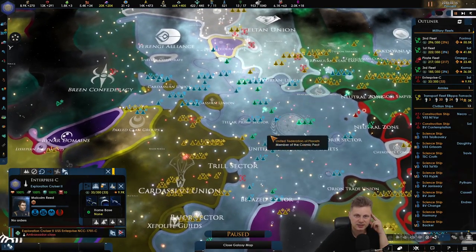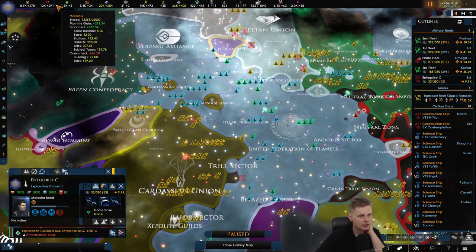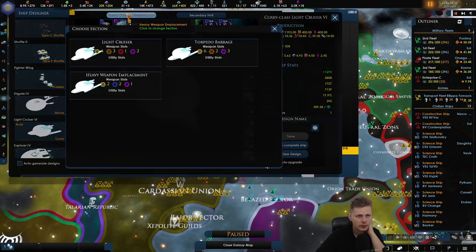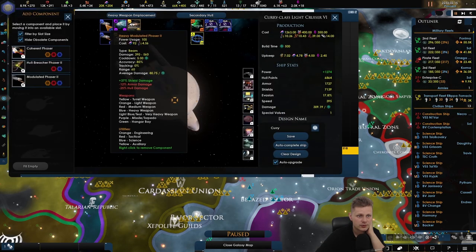All the nations. Yes, they are. I'm the only human player in this. Let's take a look. That's all well. Okay, let's go back to the ship design. So we have the light cruiser over here. The heavy weapon emplacement, sure. And there's only one hull option.